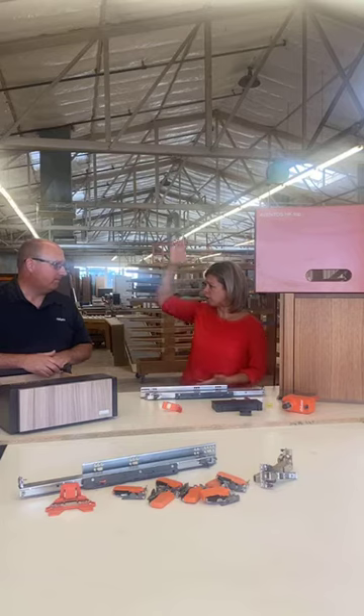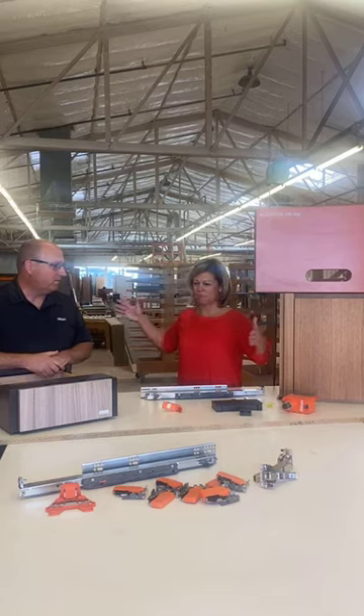The design changes in the community mean we're seeing bigger and wider cabinetry. Drawers are bigger. The Movento will handle a drawer about 48 inches wide — that's four feet. When you start getting that wide, there are a lot of problems that can occur, and we've taken the time to come up with hardware that accommodates that. Our standard Movento slide is a 125-pound load rating, which is 25% higher than standard out there, and our heavy duty is 170 pounds.